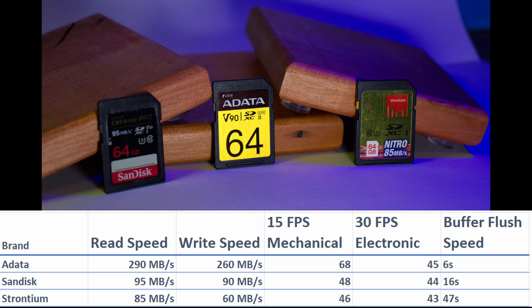When looking at chips, buy them to match the use case. The SanDisk is more than enough for pretty much every 4K video setting on the R7, but it suffers a little when doing high-speed photos. On the 800D as a comparison, the SanDisk is to the Strontium what the Adata is to the SanDisk on the R7. The Strontium is more than enough for pretty much everything the 800D can do — it can sustain 1080p video absolutely fine and handle all photos except the most demanding. The 800D is not a fast camera, so it doesn't really matter all that much. The maximum write speed affects how quickly the buffer empties, while the minimum write speed is most important for video.